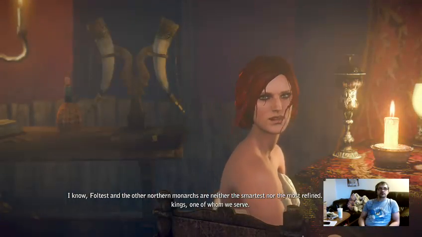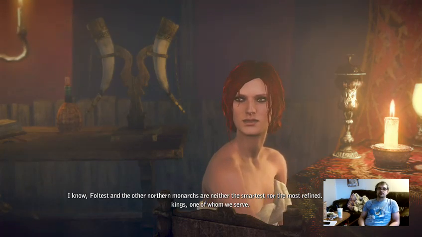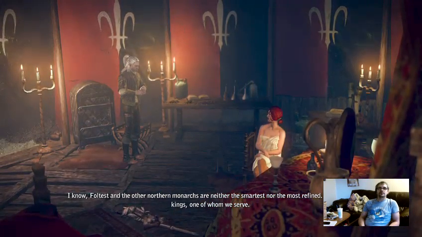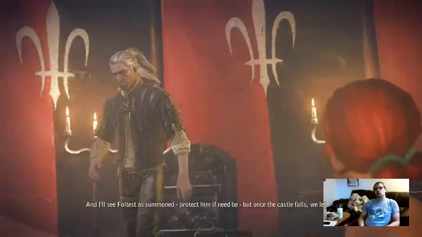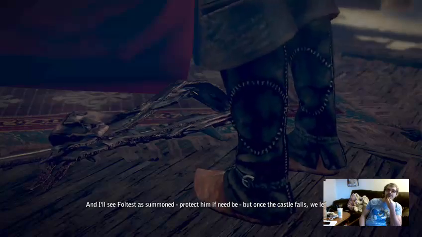I know. Foltest and the other northern monarchs are neither the smartest nor the most refined. But they're kings, one of whom we serve. Okay. And I'll see Foltest is protected, if need be. But once the castle falls, we leave.